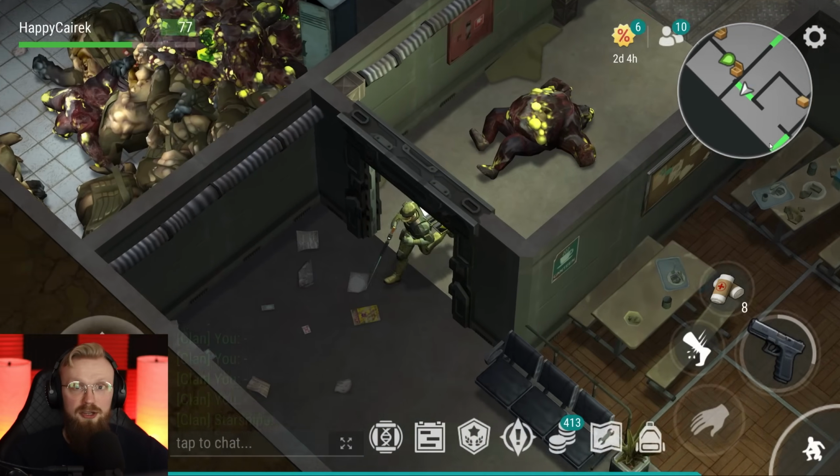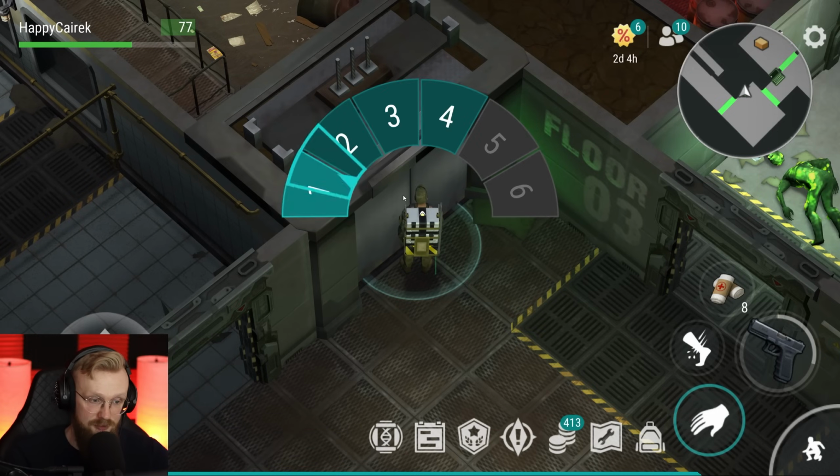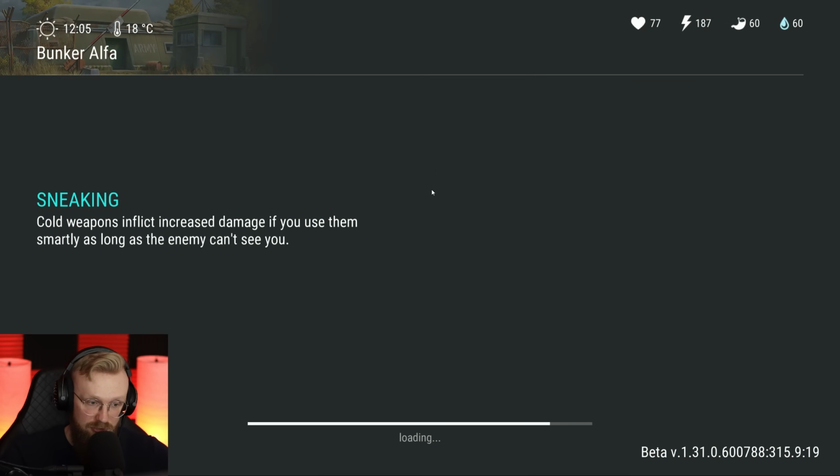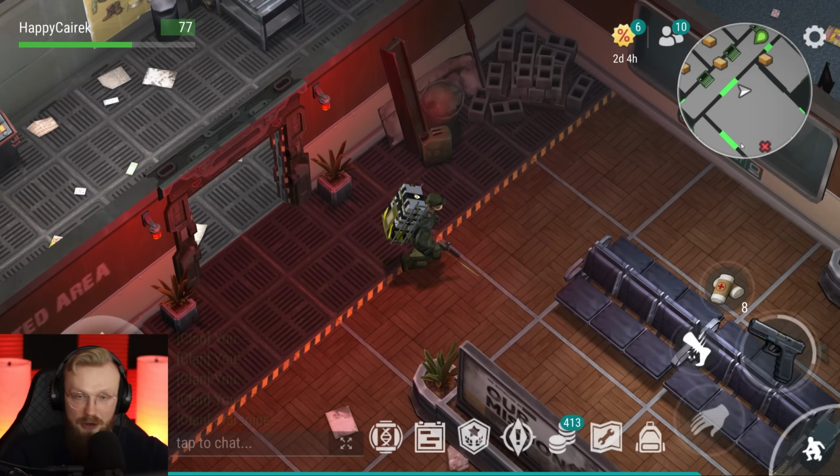You have to clear Bunker Alpha in order to keep getting more and more resources. And all of that stuff takes a lot of time, so you have to find ways to speed your progress up. And the third floor grenade slash Molotov trick is very amazing for that.